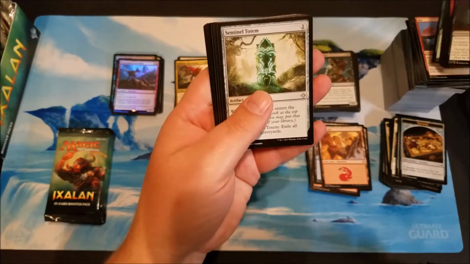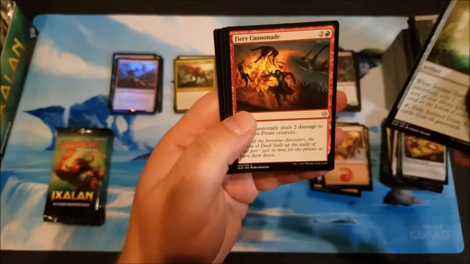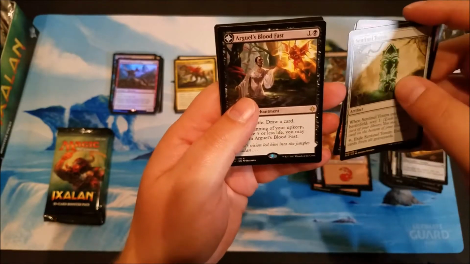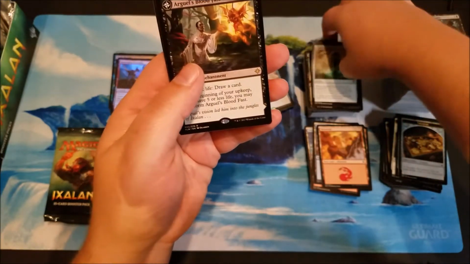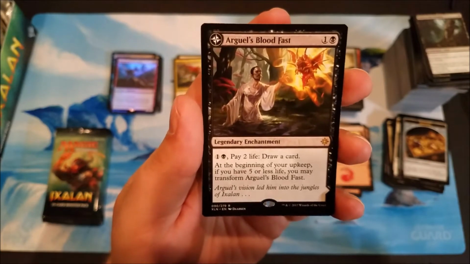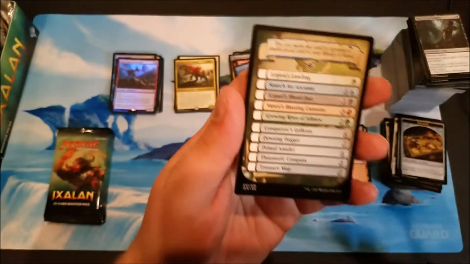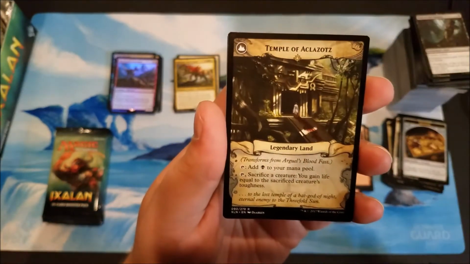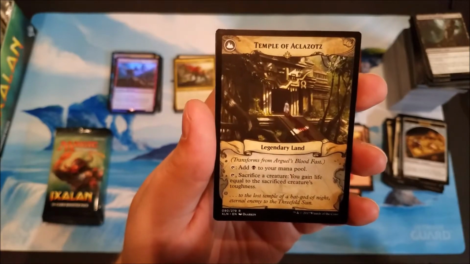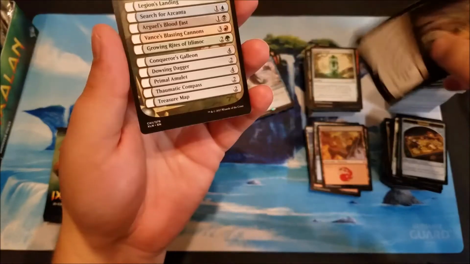So, we now have a Sentinel Totem, Fiery Cannonade, Imperial Aerosaur, and Arguel's Blood Fast. I can't read. Pay 2 life, draw a card at the beginning of your upkeep. If you have 5 or less life, you can transform this into Temple of Aclazotz. Adds black to your mana pool, or sacrifice a creature and you gain life equal to its toughness.